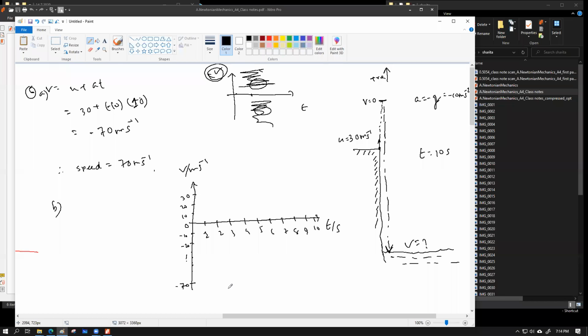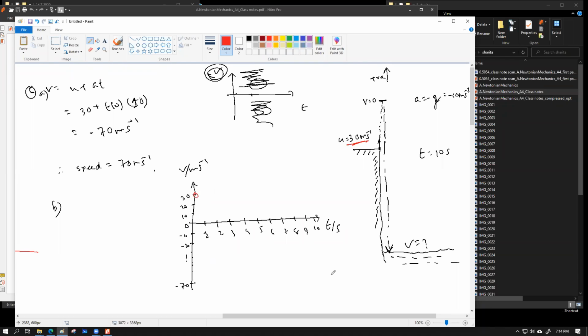So the reason we do not have to find out where it actually comes to a stop is that we can very easily plot 2 coordinates on this line. One of the coordinates is this one. We know this for a fact. At t equals 0, the velocity of the stone was 30 meters per second upward. So this should be the starting point of the VT graph, not 0, because the object is not starting from rest. The object is starting with an upward velocity of 30 meters per second. This is the initial velocity, upwards, so positive.